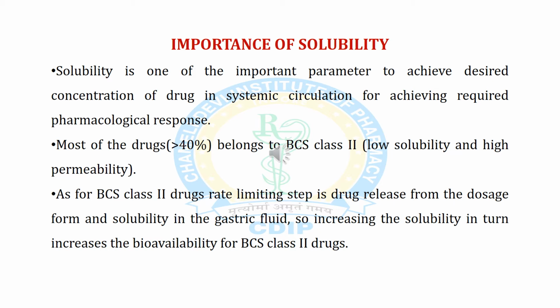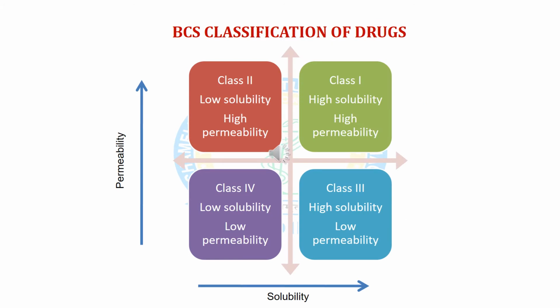So it is very important to determine the solubility and to find out how the drug will get dissolved in gastric fluid or intestinal fluid and then how much of the drug will be absorbed. In this slide, we can see the BCS classification of drugs. BCS means biopharmaceutical classification system. Drugs can be classified into 4 categories.